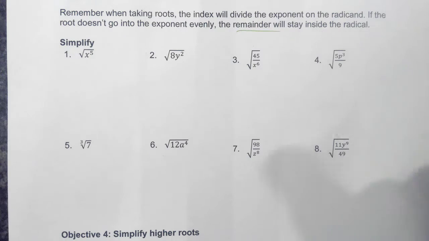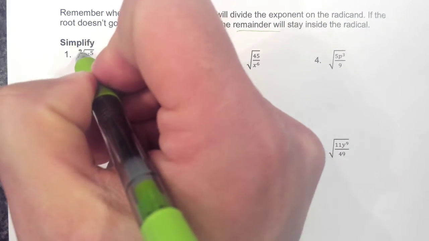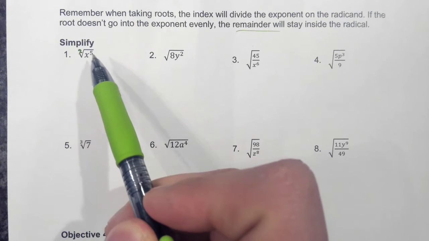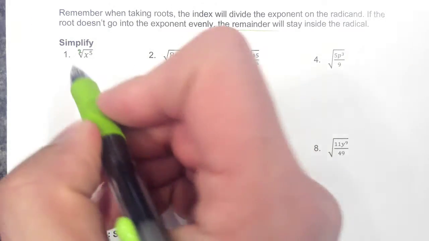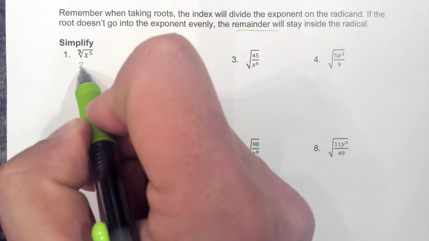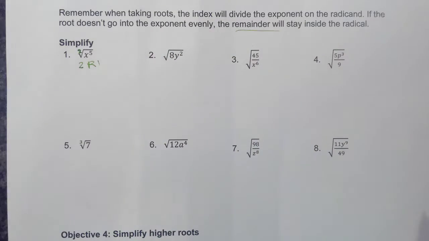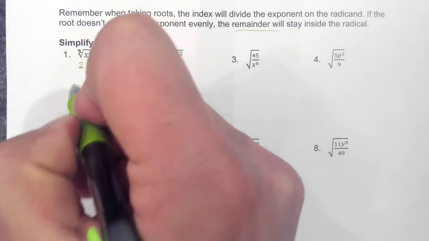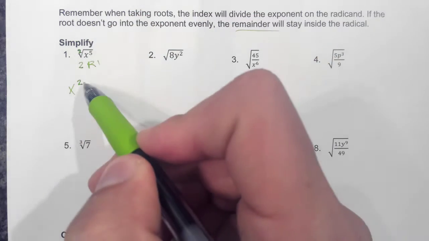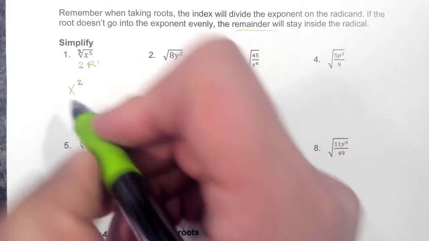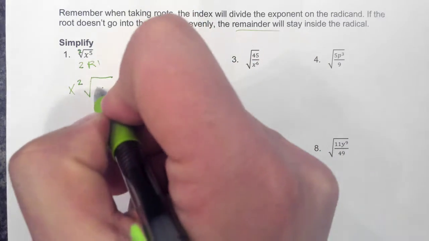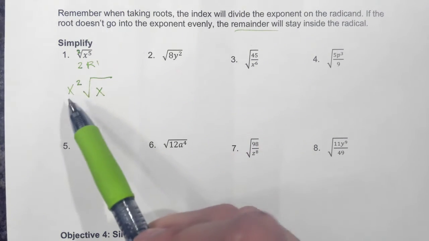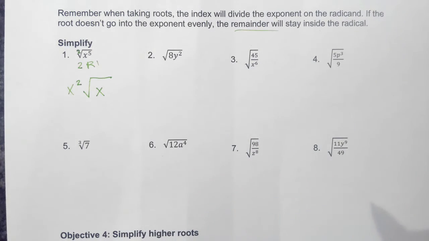They go pretty quick. Remember, a square root has an understood index of 2. So if we take the exponent on the inside and divide it by the index, 5 divided by 2, how many times does 2 go into 5? It would go into it twice with a remainder of 1. So I'll write that down. The times it goes into it is going to represent the exponent on the outside, so it's going to be x squared on the outside. The remainder is going to represent the exponent of the variable on the inside, but we wouldn't put the understood 1. So the square root of x to the 5th is x squared square root of x.